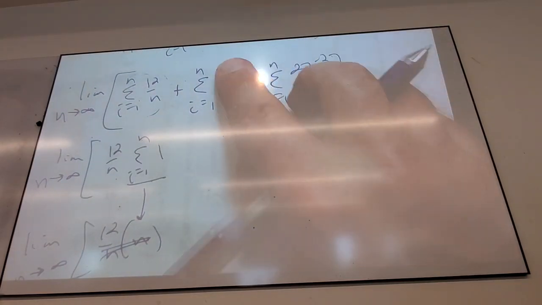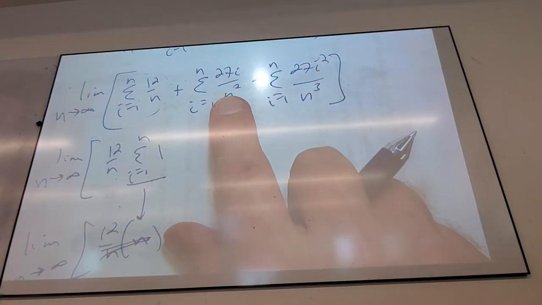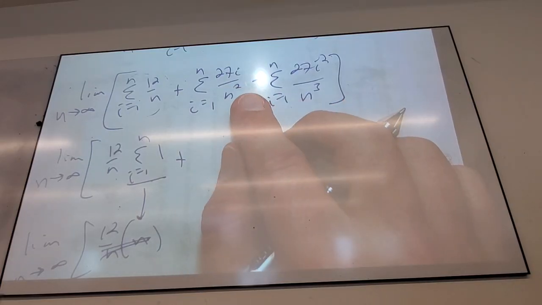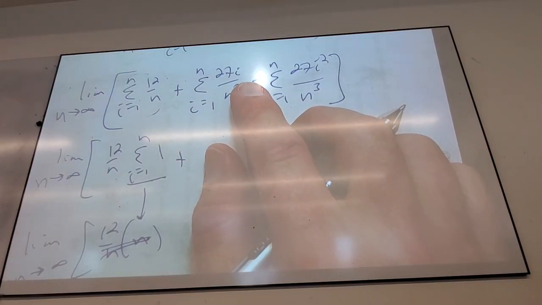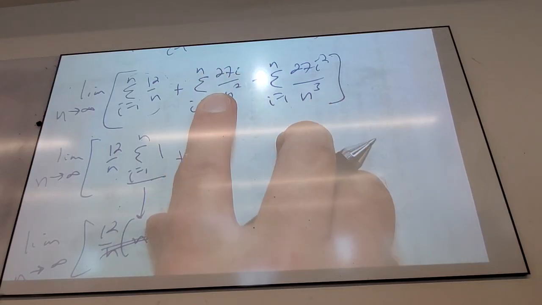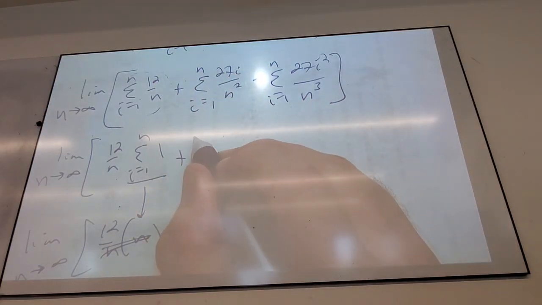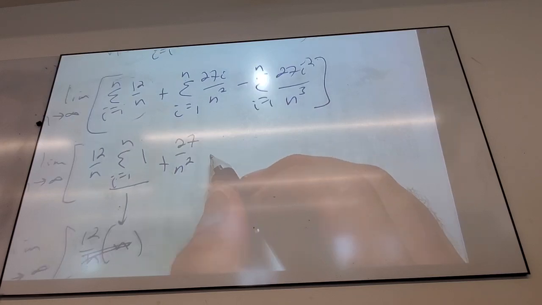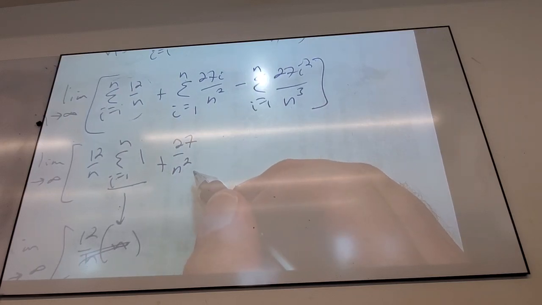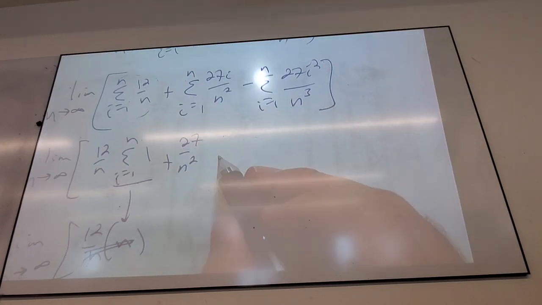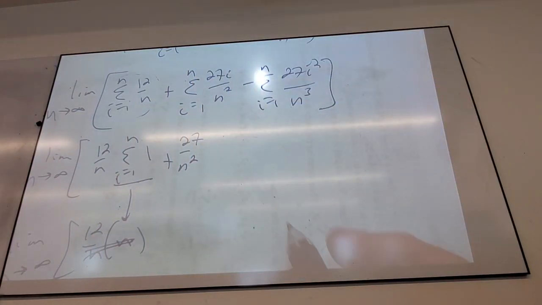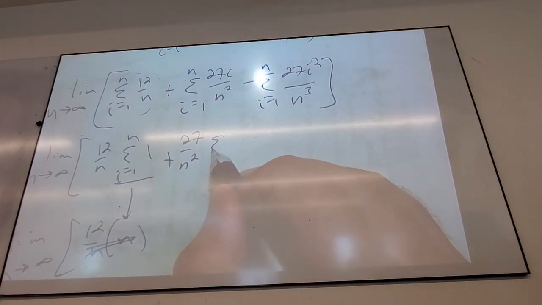What can I do with this one? What's the only thing that I cannot take out of this one? No, the I. I can take 27 out, right? So I can take 27. Do you see, Paula? It didn't really matter if you take it out first or later. Since I'm doing each one individually, it's actually better just to put it in there.